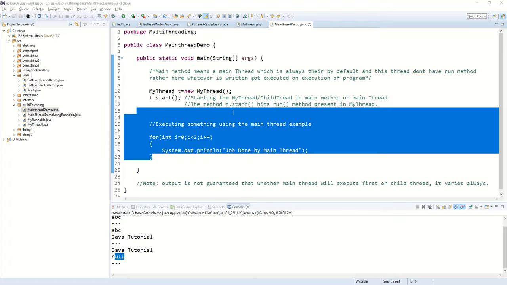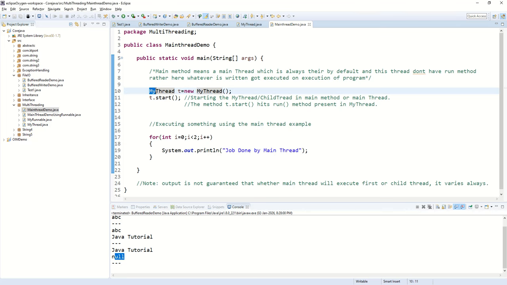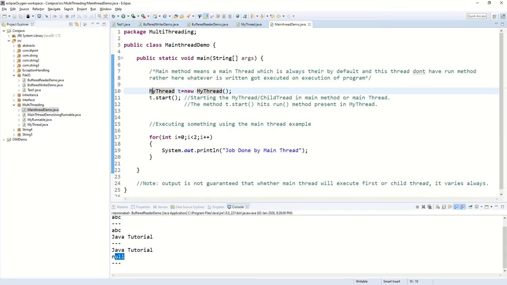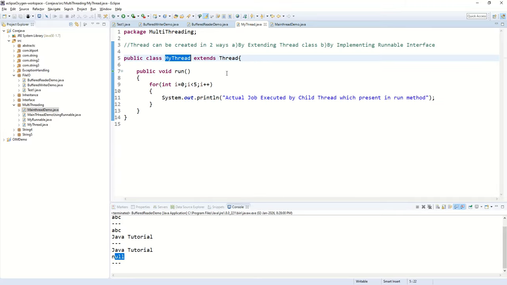Simple. So in the main method, you can start your T1, T2, T3, whatever thread. This MyThread which I have created, like T1, I'm going to start in my main method. How can you start it? You create an object, MyThread t = new MyThread(). You are creating an object of your custom thread class, your T1, which is actually going to execute.